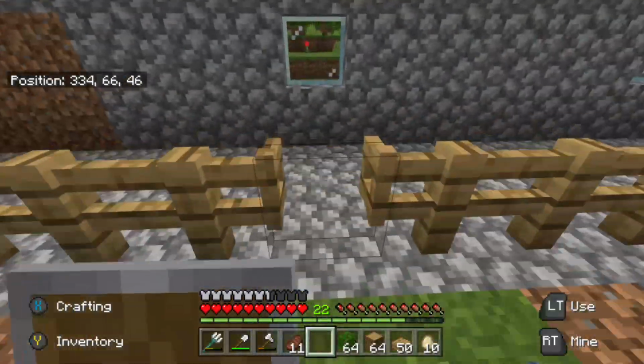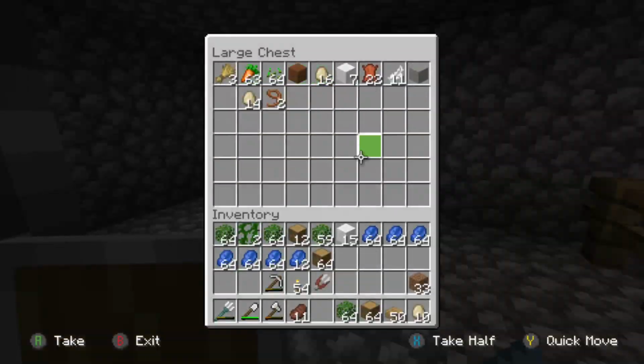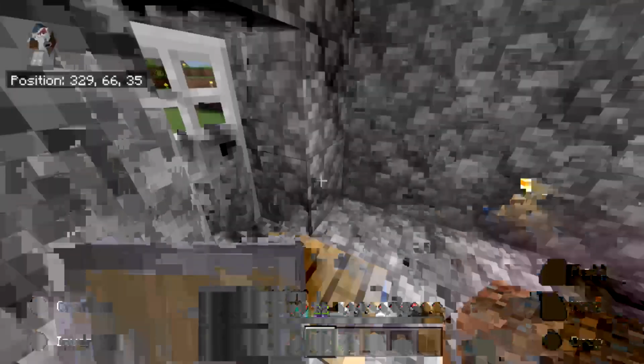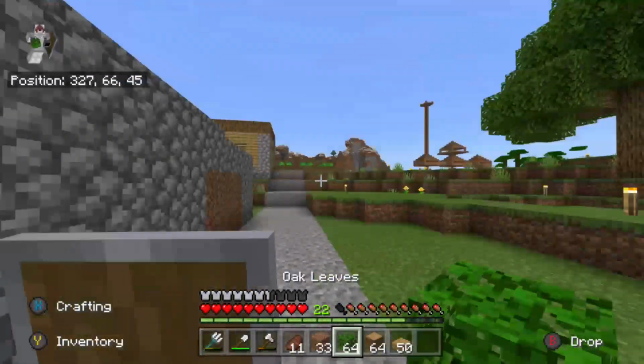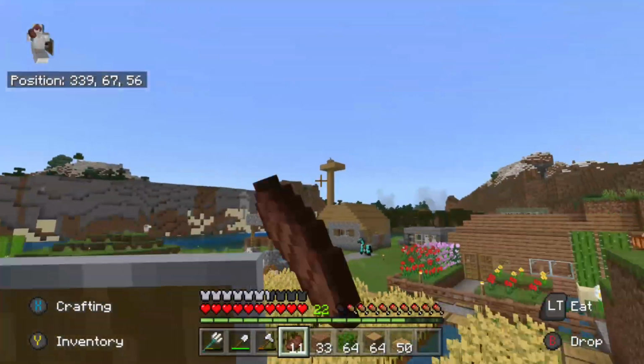Okay, they're all gone. All right, have fun. Yeah, I'm just gonna keep the wool and stuff in here. I need the dirt. Nope. Or do I need the dirt? Kinda. Oh my god, can you hear that? It's just dry. My tower looks amazing.